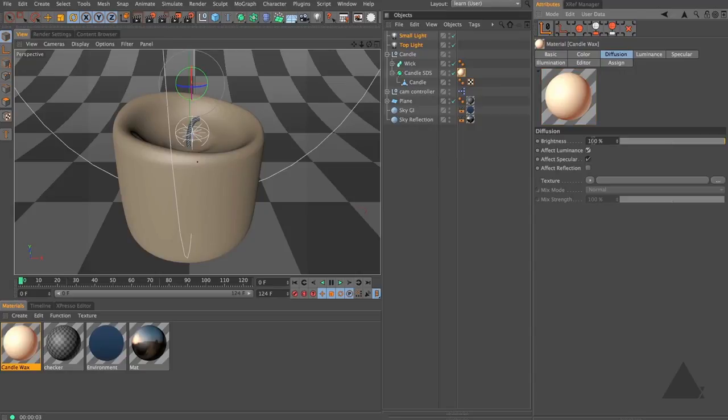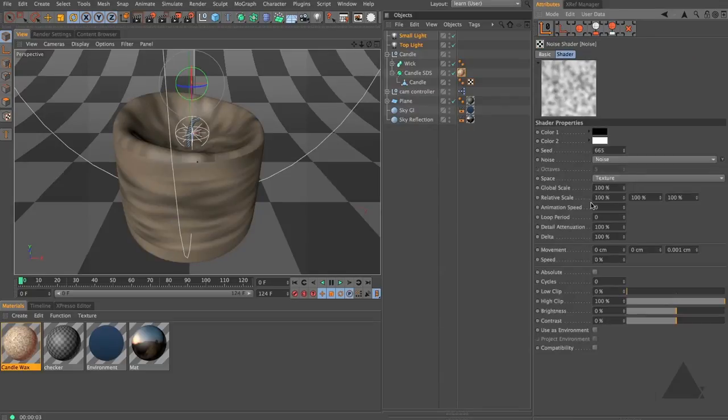For something like this, I think just using a very simple noise is going to be an ample effect. So let's choose texture, add in some noise, and let's open that up. Now I really want this to be quite subtle, so it's almost like just breaking up the surface very, very slightly. And you can see down here on the preview, it's far from doing that at the moment.